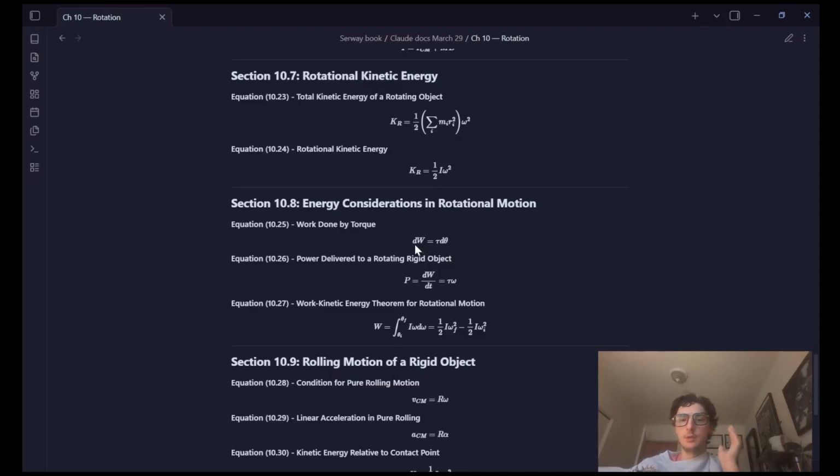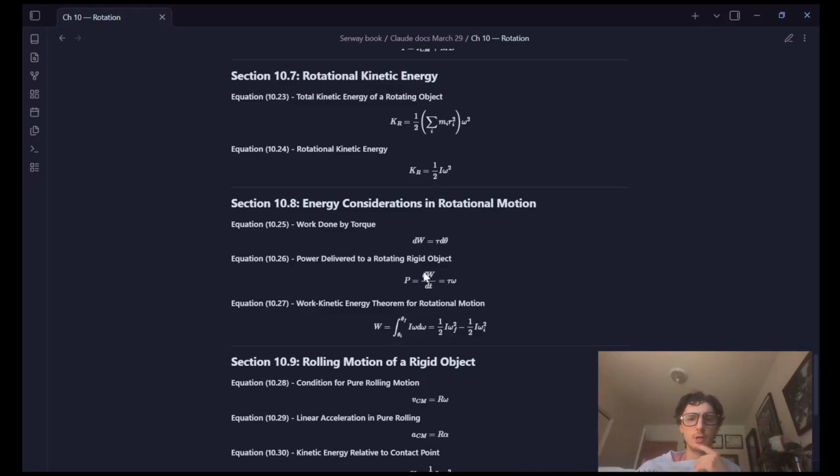But if I just have the equation simply, it's going to be W equals tau, torque, times theta, which is the same thing as what we learned back in the translational or linear part of the class. We had work is equal to force times distance. Now we learned in the rotational side of things that torque is kind of like a rotational force and theta is kind of like a rotational distance. So it's the same equation as what you learned in the linear part of this class. That's amazing. And now I know what all these symbols mean.